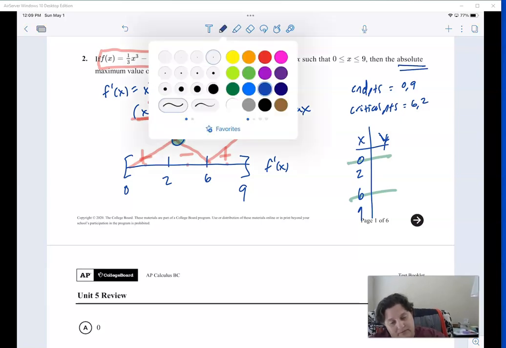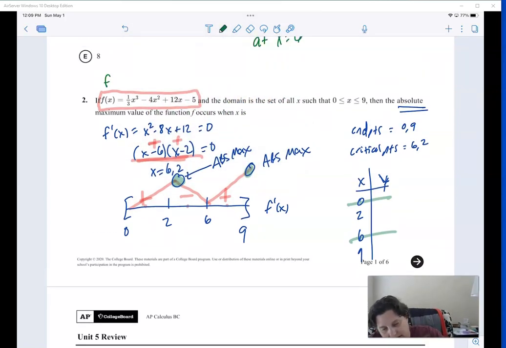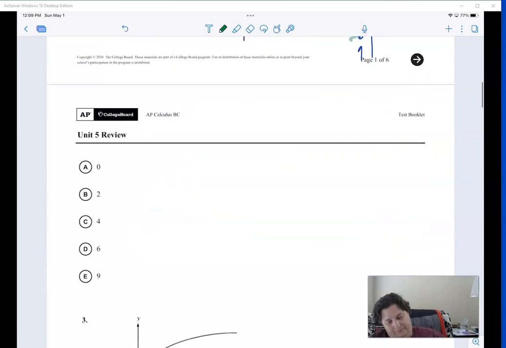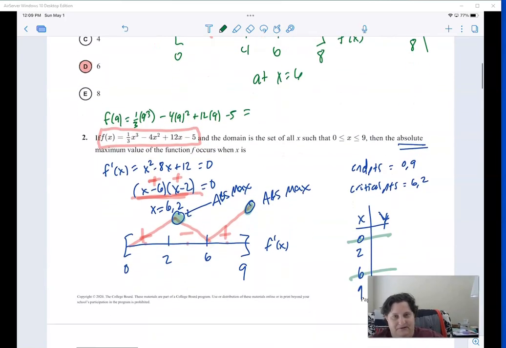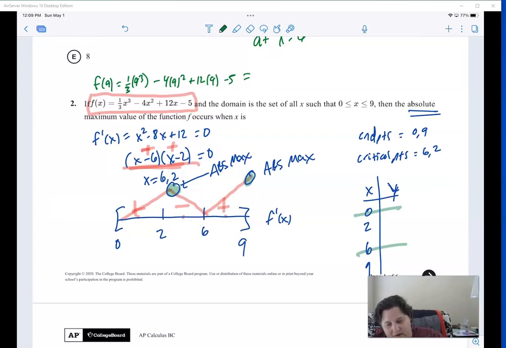All right? So I'm going to come over here. Let's see here. I'm going to plug in, let me start with 9 because that's like a pain. 1/3 of 9 cubed, minus 4 times 9 squared plus 12 times 9 minus 5. Okay, I was just making sure they were both options because maybe I could narrow one down. Okay, well, anyway, 9 times 9 times 9. One of those threes will cancel with one of them. That's what makes the life easier here. 81 times 3, so that's 243.